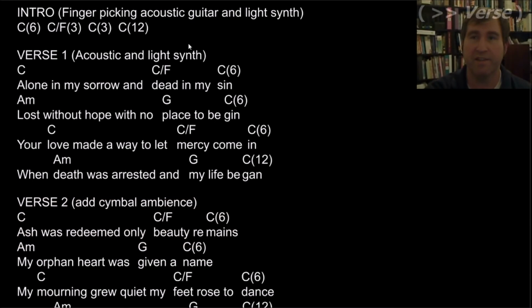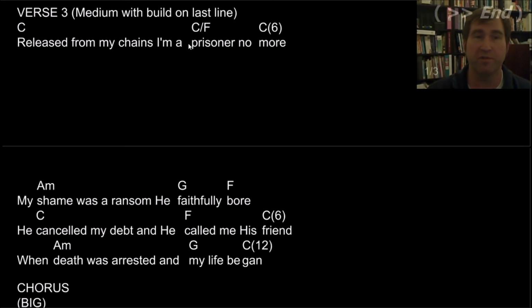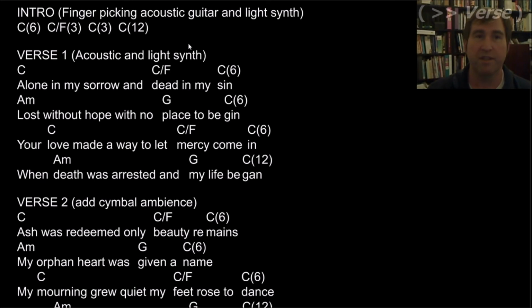We hit present, and now we've got a full screen view that is great for putting on a confidence screen so that everybody can see the chords, and we can step through. Right now I'm just using the cursor keys to step through the song, but you can actually use a MIDI foot pedal, which is probably most likely how you're going to want to do it, so you can be hands-free.